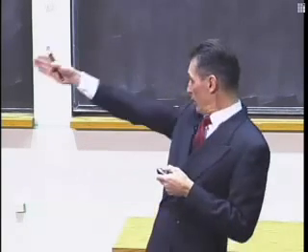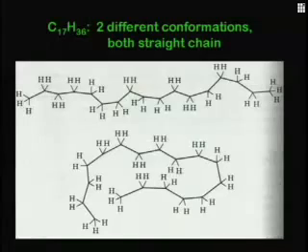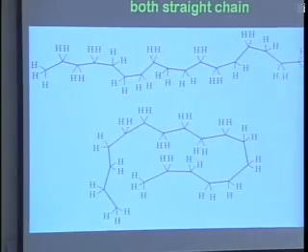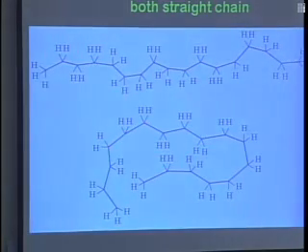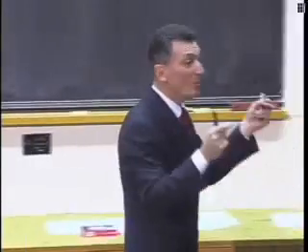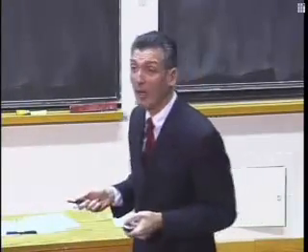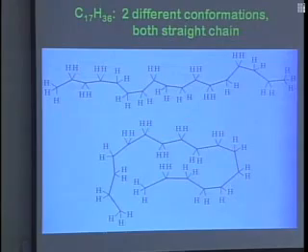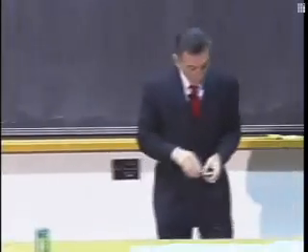And what's the effect of that? The effect is not to give us a straight chain that goes in a beeline. For that, you'd have to have the eclipsed configuration. Here's two examples of C17H36. They're both straight chain, but because one's twisting a little bit more than the other, and here I'm talking about just the carbon-carbon bond twisting, these are both termed straight chain, but they have different conformations. So this is starting to make you think about the plurality of possibilities, even within the same chemical composition that would be present in polymers. Here we've only got 17. Imagine if instead of 17, it became 17,000. What this can do. So this is an example of what we mean by straight chain, but it doesn't mean that it's a rod-like entity.